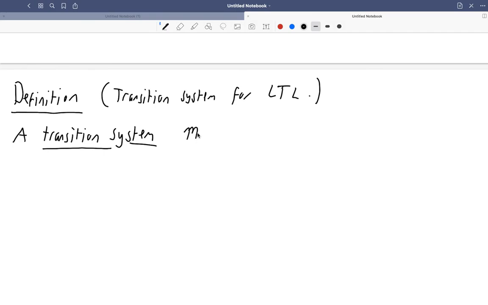So a transition system is a mathematical structure. I'm again going to use a curly M for it because it's going to play a similar role to the role that our structures or models, as we called them, played in the lectures on predicate logic. So in general, I'll use curly M for structures that are models. With transition systems, they're very naturally considered as models because they are models of real-world systems. That's what we're thinking of them as. So the transition system is given by three components: S, arrow, and L.